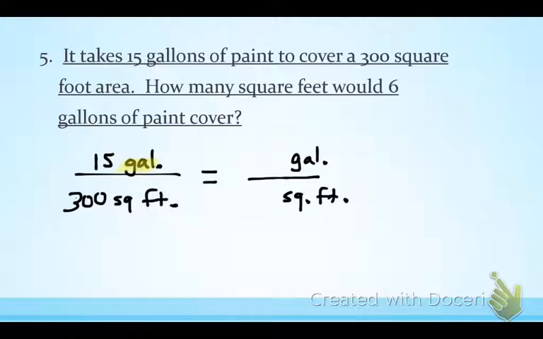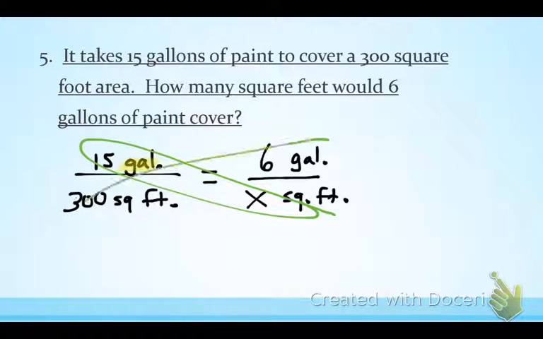So let's see what else we know. It's asking us how many square feet. So am I going to know my square feet? No. Instead, I'm just going to put an X. That means I'm trying to find that X. Does it tell me how many gallons of paint is going to cover this? 6, okay? So right there, we're trying to figure out how many square feet is going to cover 6 gallons of paint. Now we're just going to work this exactly like we had done before with our cross products.